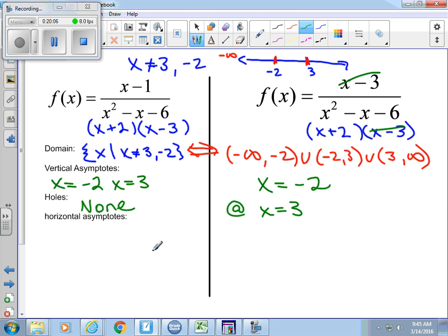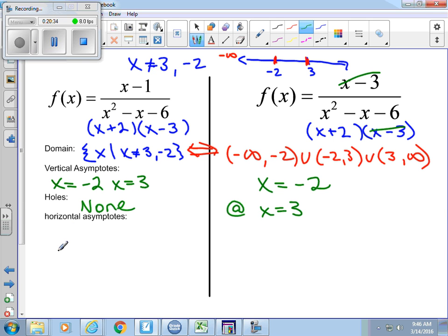Is anyone in here going to take calculus next year in college? No? Curious. If you were, the y value of the hole becomes an important thing to find. If no one's going to take it, I'm going to skip that because you don't need to know it for college algebra.